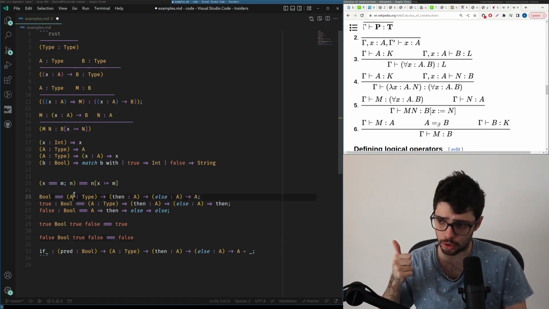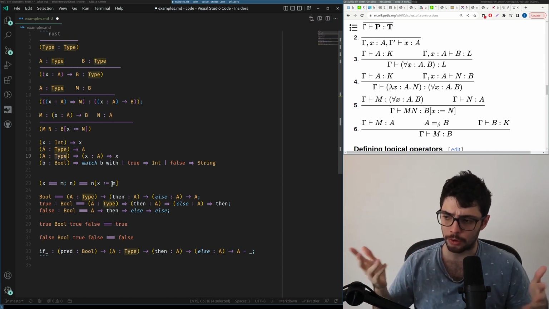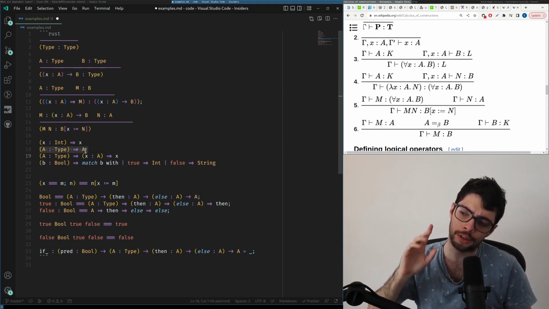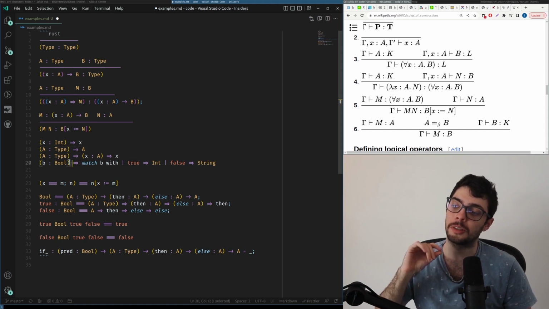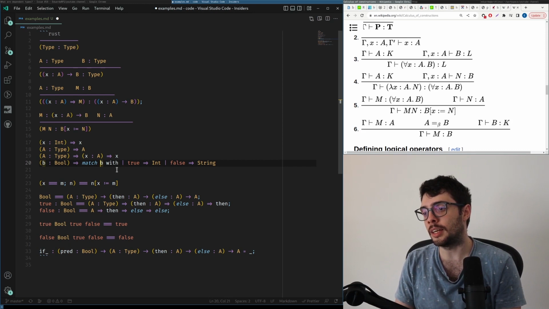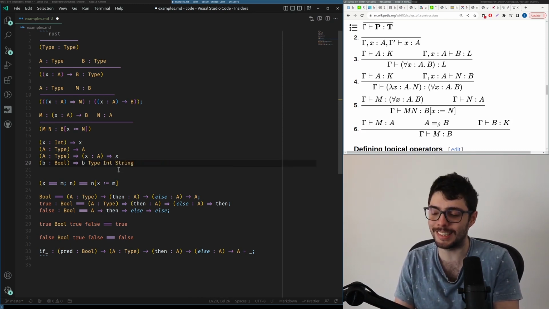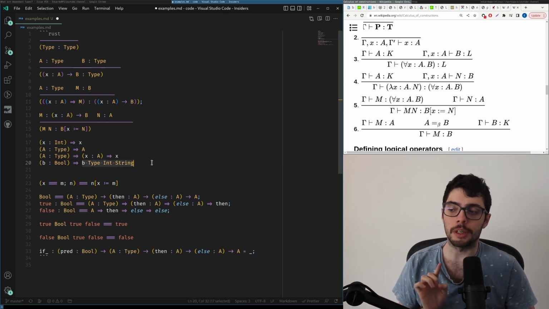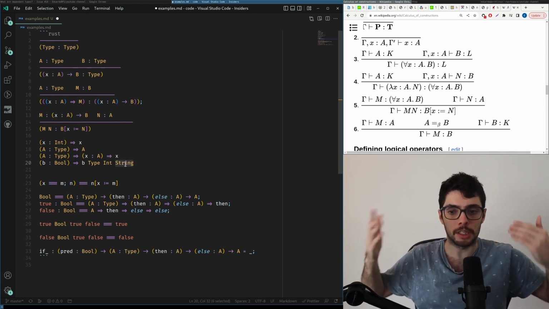Here I'm using this function, right? Which is here, it's this, which is a polymorphic function. Then I'm using simple functions. I'm not going to be using type constructors that much, but we are going to see a bit of them at the end. What I'm also going to be using here to show why this function is interesting is because now we have b. So I can do type, int, and string. And this is the same thing. What does that mean? If Boolean is true, this is going to be an int. Otherwise, this is going to be a string. Not a string. That's going to be the type int and the type string.